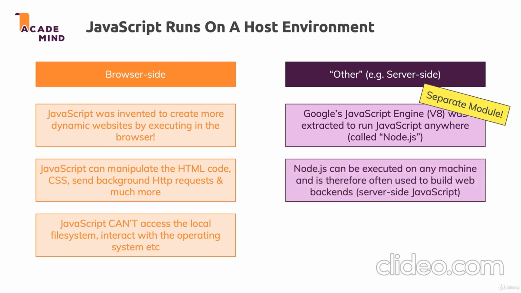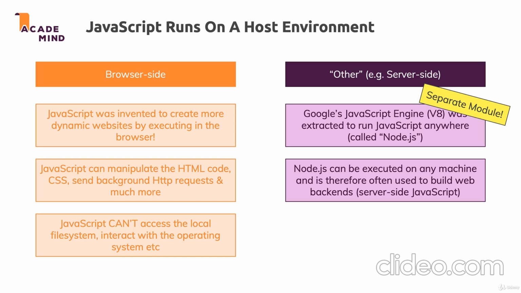Node.js can be executed on any machine, and therefore it's also often used to build web backends, to build web servers. Server-side JavaScript is also something you often hear as a description for that. Now, you might know about server-side languages like PHP, or also Java and other languages as well. Well, JavaScript with Node.js can also be used to run it on the backend of a web page, so on the server and not on the client in the browser of your users.